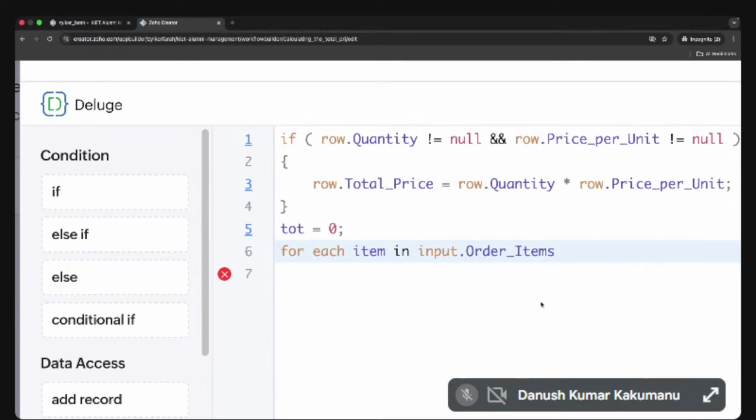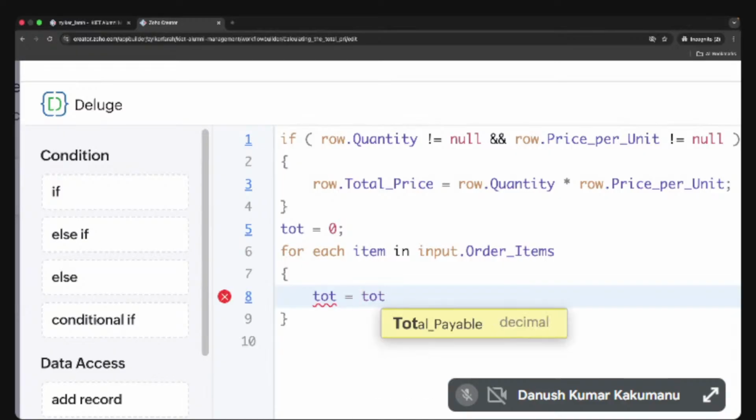We are scanning through the subform, say we have 10 orders placed. We need to go one by one. So item is the looping variable, and order items is the subform. We are going to go through each item in the subform. Now TOT equal to TOT plus. You can see a small construct used.